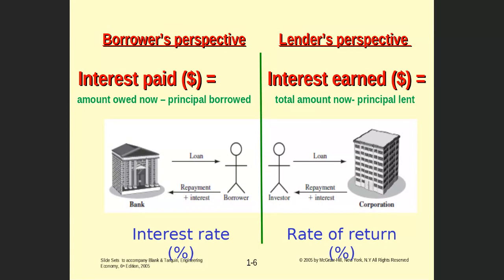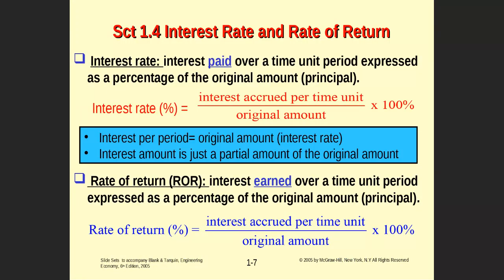Okay. Any further questions? And this is exactly the formula. They are the same formula, even though it is explained both in red and blue. They are the same formula based on the amount per time applied over the original, and the only thing is who is earning and who is paying. That's the only difference.